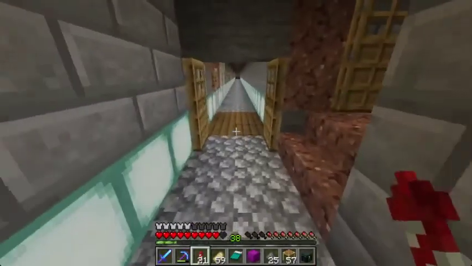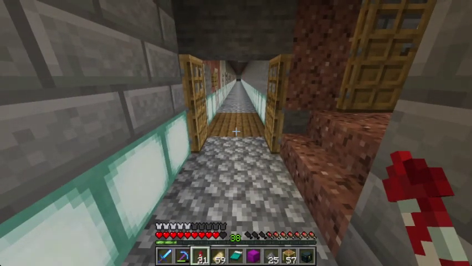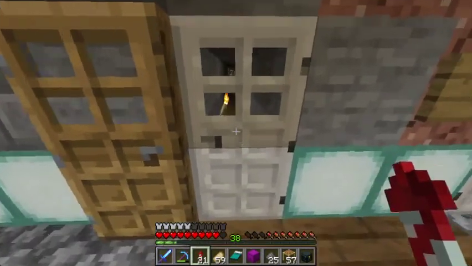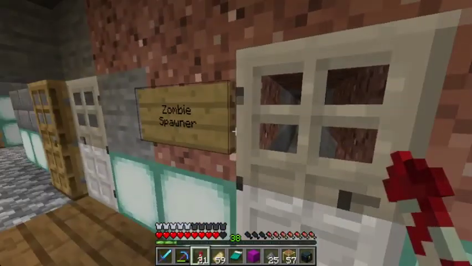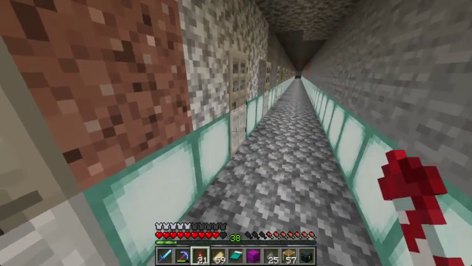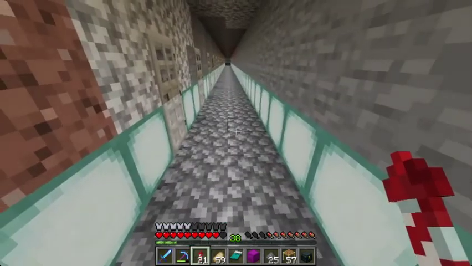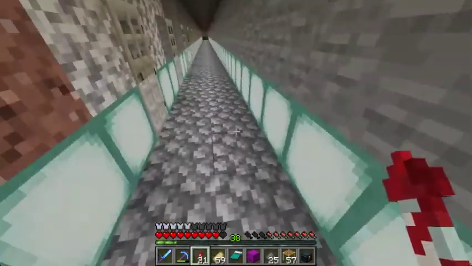And then the only other thing that I can really think of, actually there's two things down this hallway that we didn't really end up using too much. One thing is down this hallway. It's just a zombie spawner. I have a note for it. It's just a basic zombie spawner that I never really ended up using too much. And there were a couple other spawners that people had publicly on the server, so my personal one, I didn't really use too much.